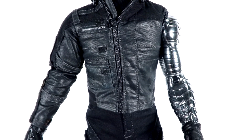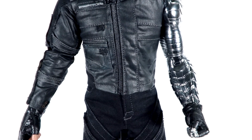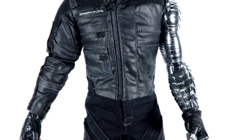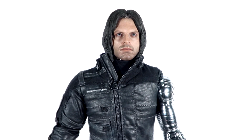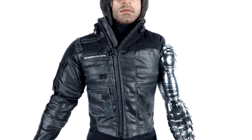Check that out. And just that arm. I mean, that arm, you just can't help but catch your eye, right? That thing is awesome. We'll go in closer on that, but just to give you the upstairs torso, which is mainly the jacket. Popping that collar, beautiful head sculpt. That's what you got upstairs. I'm happy with it. I think it looks really good.